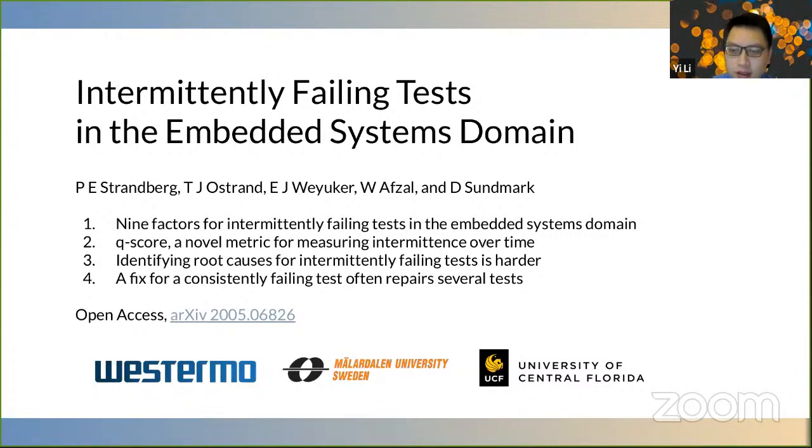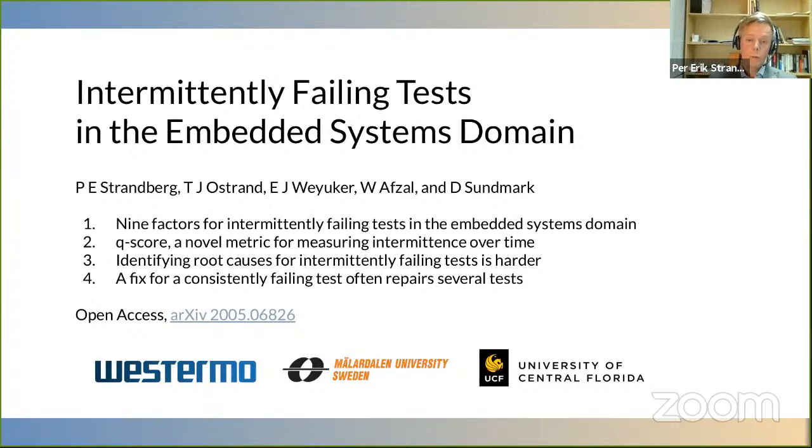So the first question, how would you recommend developers to determine the window size to observe intermittent faults when calculating Q scores? Yes, that's a very good question. When we experimented with window size, we saw that there were pros and cons of different sizes. So we went for a small one of 6 and a large one of 13.